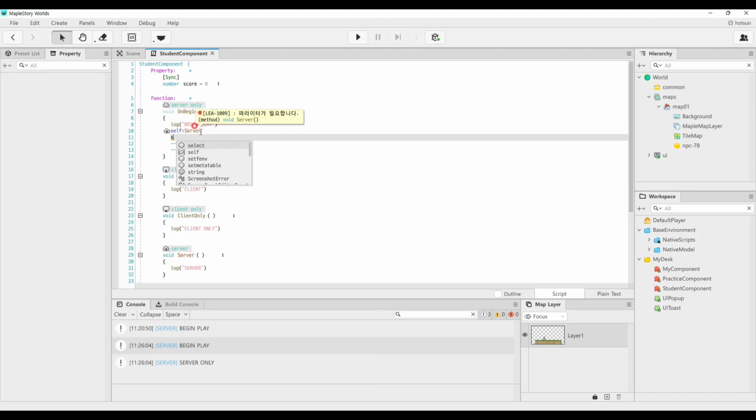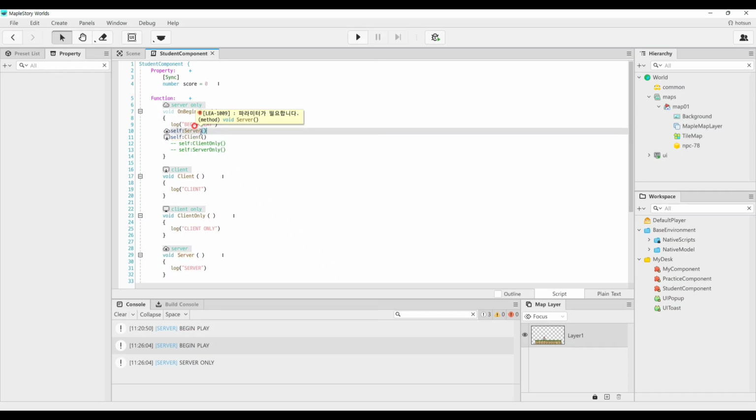It's the same with the client, self.client. Don't forget the parentheses here. You can see the arrow in this square icon. It's saying it'll run on the client. So remember, I always drew the server in a cloud shape and the client in a square rectangle shape, right? So it's doing that right here.